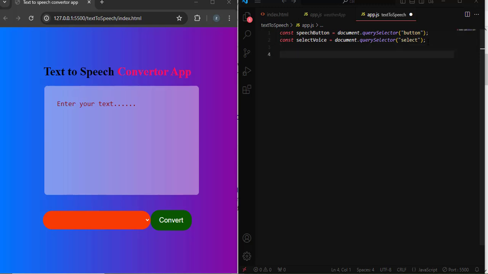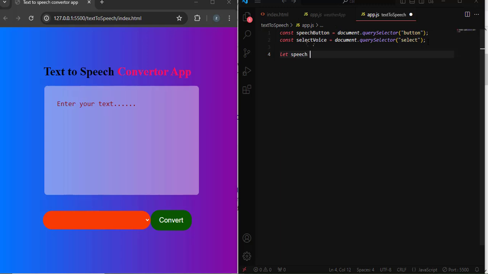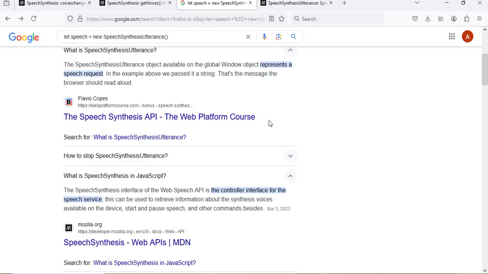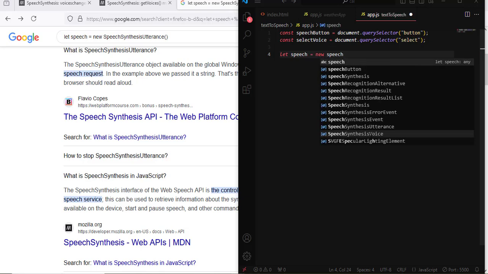To do this, we are going to declare a variable. Let me say let, then the variable name, speech. Then we have a new constructor, new SpeechSynthesisUtterance. This SpeechSynthesisUtterance object available on the global window object represents a speech request, right?